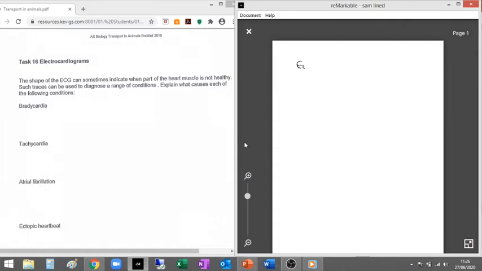Ectopic heartbeat. So this is the one that is far. There's just so many different triggers if you do look this up of what it could be. I'm not going to write them all down because we'd be here for days. There are lifestyle triggers. So too much exercise, not enough sleep, too much caffeine, too much alcohol, too much smoking, too many illegal drugs. Yeah, I'm talking to you.